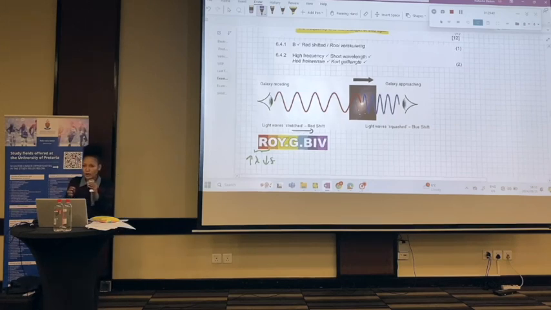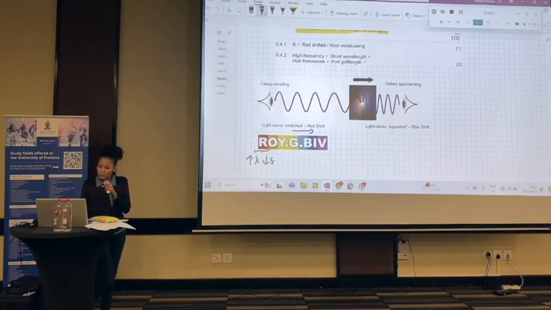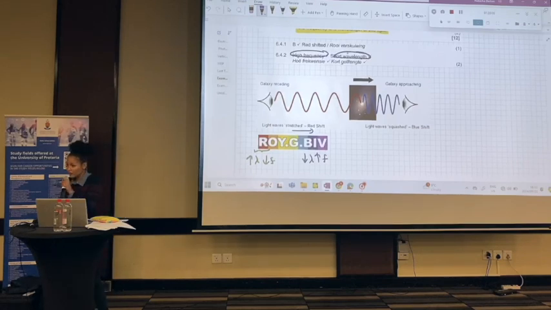If it's blue, it now appears indigo or violet. That's a blue shift. So we know blue tends to be relative to red. It has a short wavelength and a high frequency. Based on that we would say, because it's blue shifted, high frequency, short wavelength. And that was the Doppler effect.